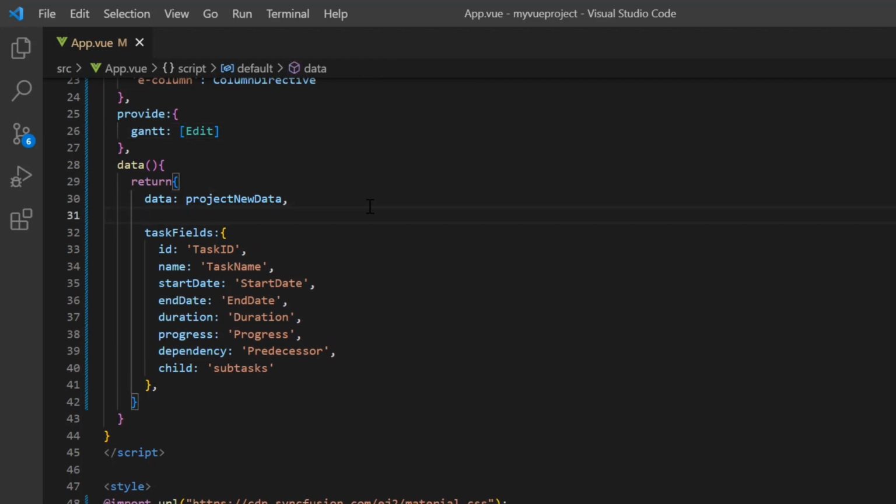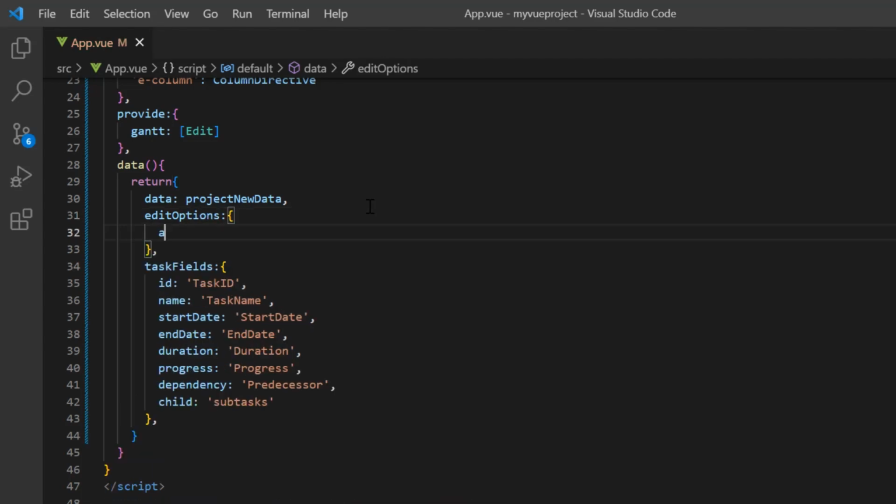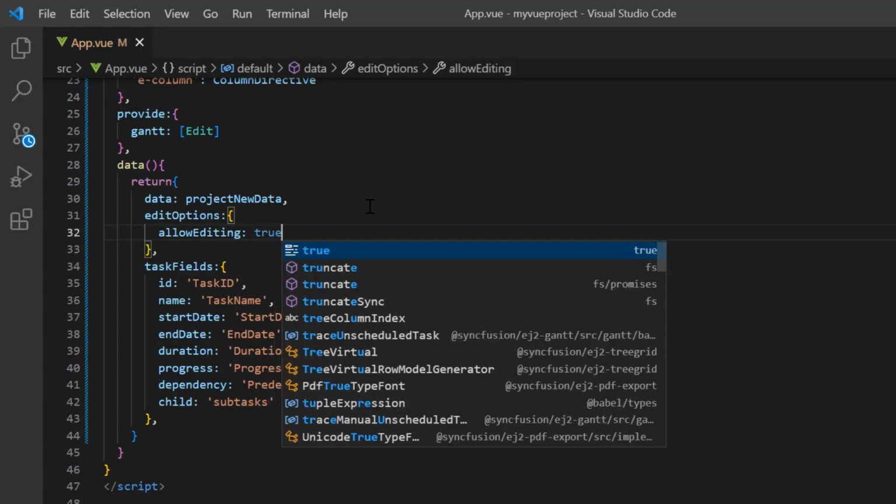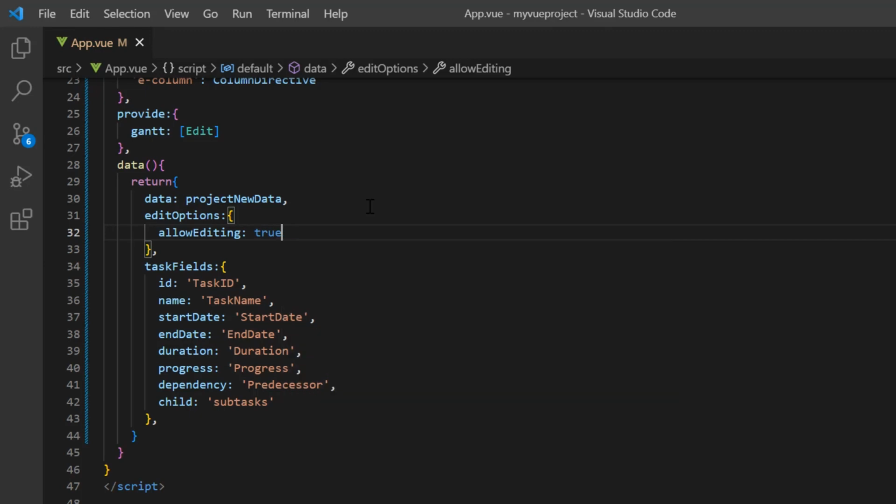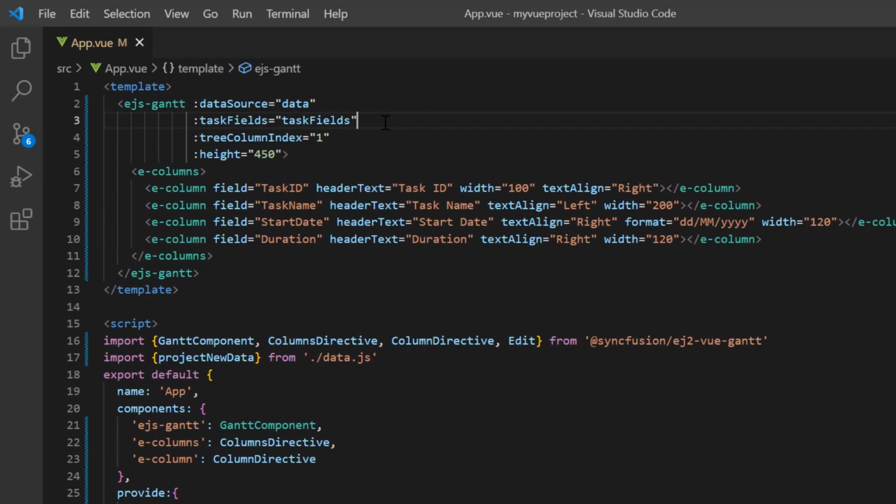To enable this feature, I add the edit options variable and enable the allow editing property. And assign this variable to the edit settings property of the Gantt chart.